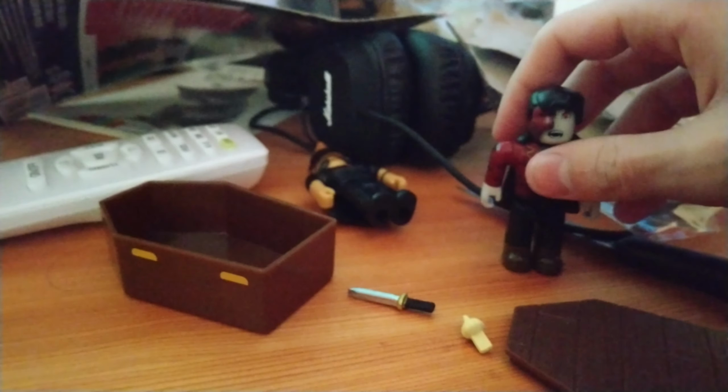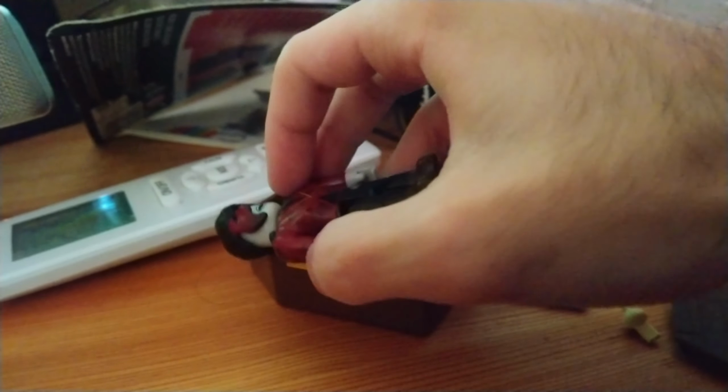Hello, how do I open this? Come on, open. I can't open it with my hand. Let me just put the phone down. Look at that. So we can put Vlax here. I'm gonna grab Vlax here. There we go. And we can just put him in the coffin, I'm pretty sure.